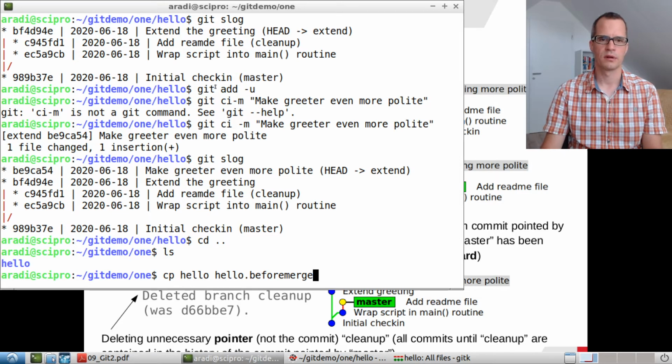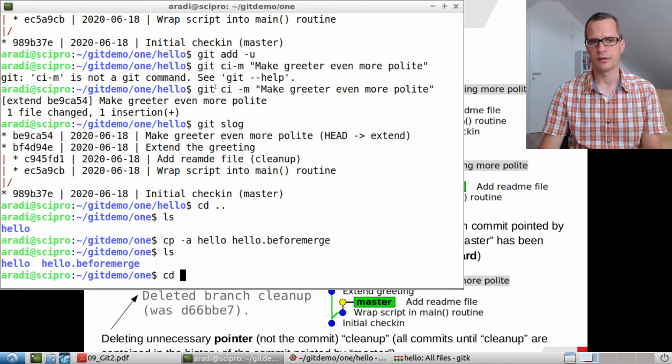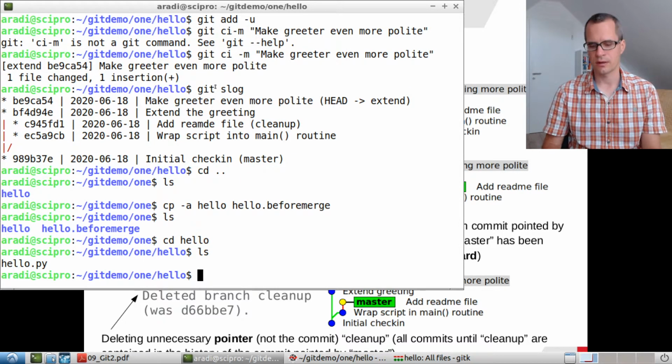Because I want to copy the entire folder, including the subfolders and the .git subfolder, which is very important here, I am just specifying the -a option. Then we can have a look at hello.before merge later, which was created at that point of the history. But let's go back to the project hello, and let's go back to the master branch.